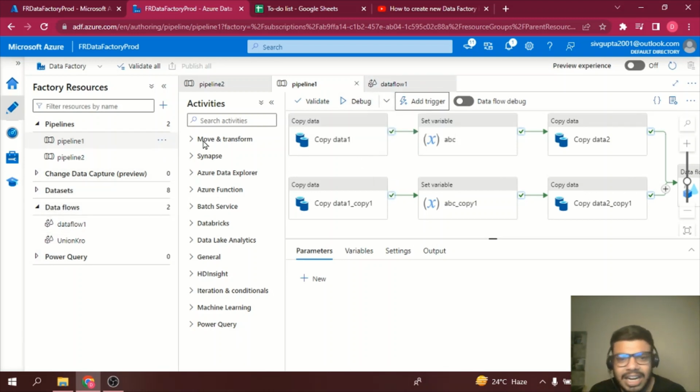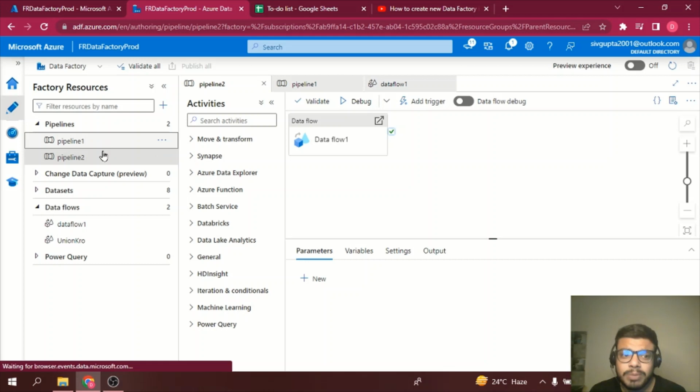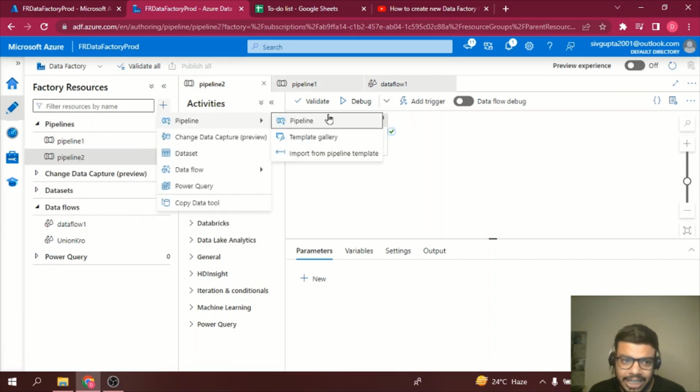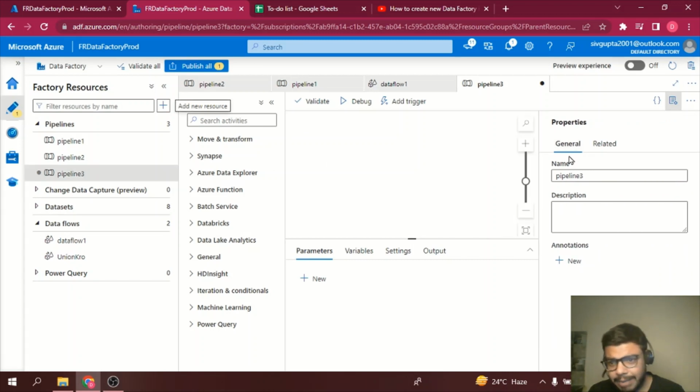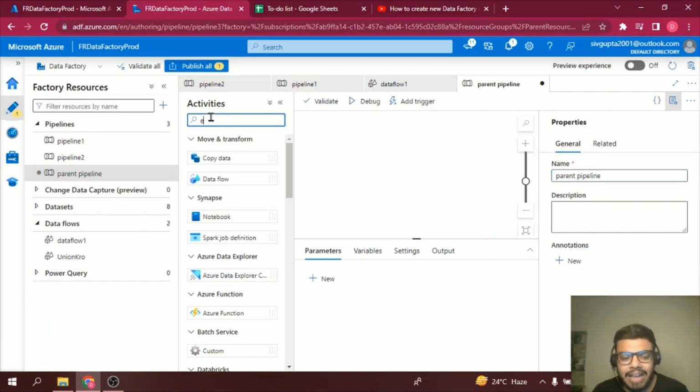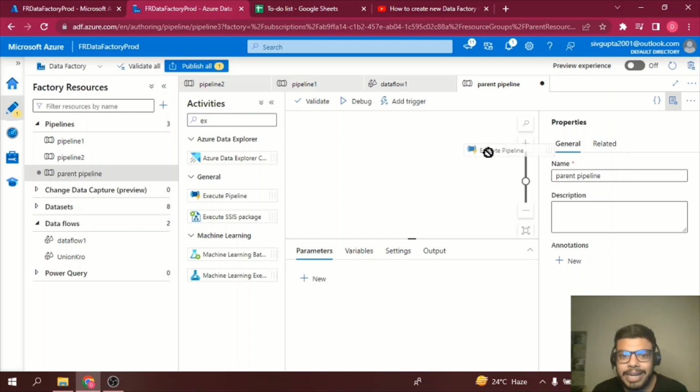Now, there are multiple things. Say I have two pipelines and I want these two to be executed at the same time. How can I do that? I can create a new pipeline and call it parent pipeline. Then I have something called the execute pipeline activity.